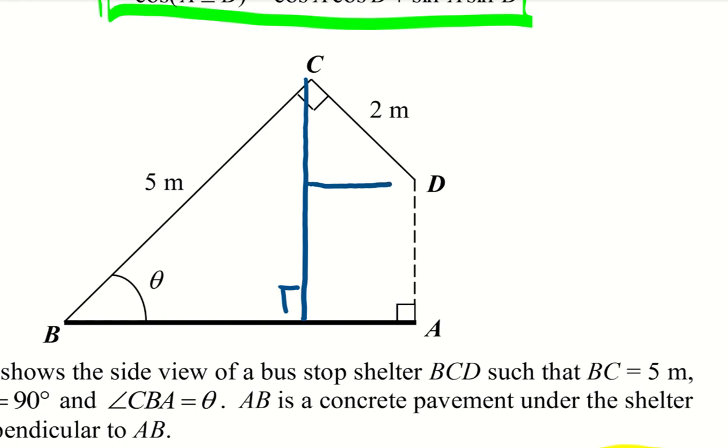So let me draw a horizontal line. And take note, in that small triangle that you can see up there, I must have an angle theta inside as well. So if I were to slowly transform, take note, this will be 90 minus theta. So in this case, this angle over here will be angle theta. So I'm able to make use of two right angle triangles to find the length of AB or BA.